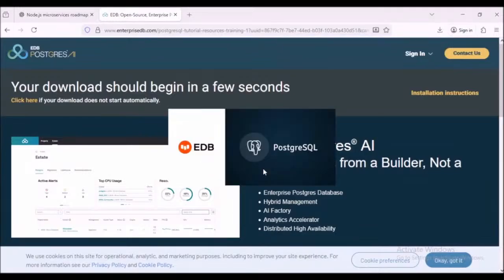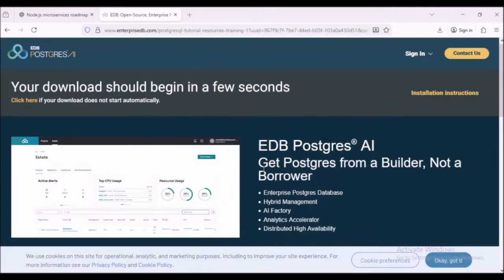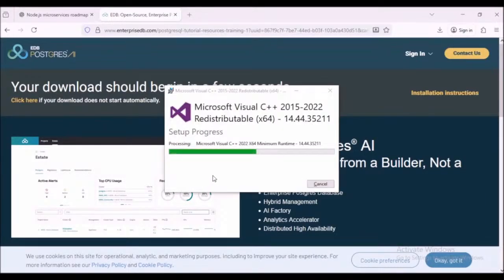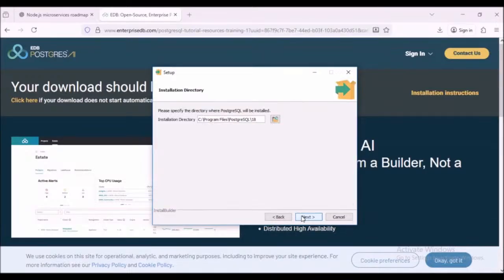After the complete download, run its setup. First of all, it will update Microsoft Visual C++ Redistributables. After that, set the drive where to install it. I have space in the G drive, so I will install it in the G drive.